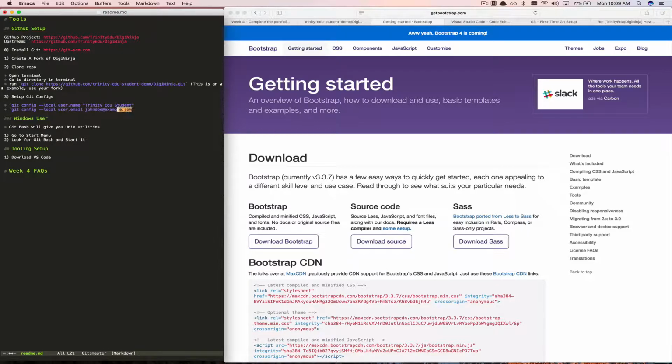But the email has to be accurate, I believe. So let's hopefully try to get this right. The reason the email has to be accurate is because the email is bound to your GitHub account.